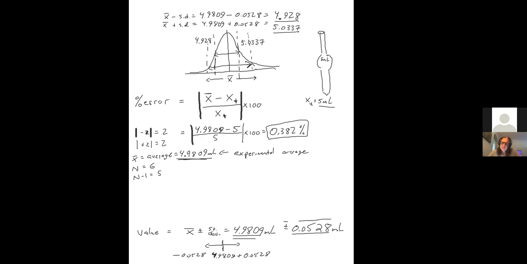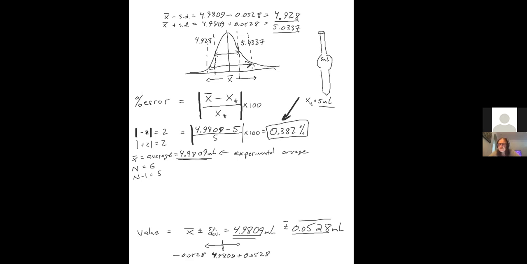Now, one thing that comes up is how many significant figures do you use? Well, that's a little tricky because we don't know how many significant figures the true value has. So maybe it has 3, maybe it has 4. I'm not going to go through the analysis of what that would be in terms of the pipette. It depends on the glassware. But what I'm going to do is I'm just going to round it to a few significant figures here. We don't need to have more than 3 in our results. So this is pretty close, right? So the values that we had, those 6 values are pretty close to 5 milliliters on average. Okay. And there you go.